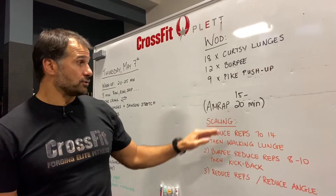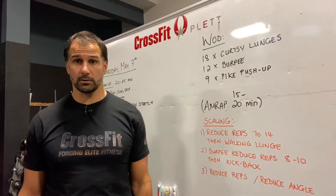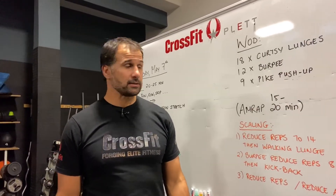Choose whether you're going for 15 or 20 minutes — 20 minutes will obviously work your lungs, shoulders, and legs a little longer. Today we're also doing loaded versions: barbell back squats or dumbbell squats, single arm pressing. If you've got a dumbbell, kettlebell, or bar, you can add weight to the curtsy lunges by holding them at your sides, or add a shoulder press to the burpees to really spike your heart rate.